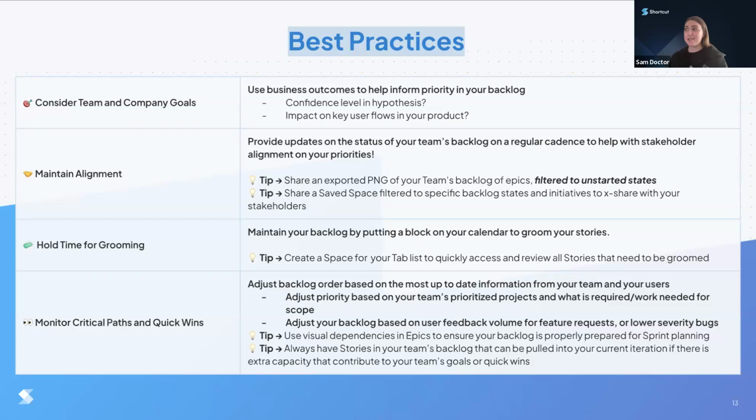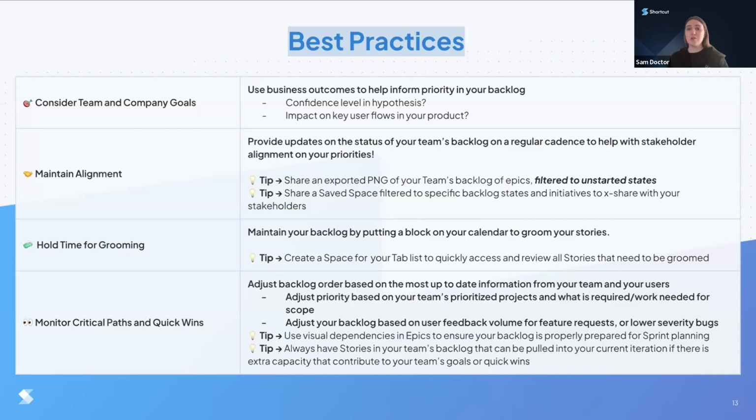So if you have epics in your backlog, you can share a PNG export of your team's backlog in other channels. We actually linked a recording of a previous webinar we had just on road mapping in Shortcut. So it covers that and also other recommendations for roadmap visibility, which can help with communicating your backlog of larger items.